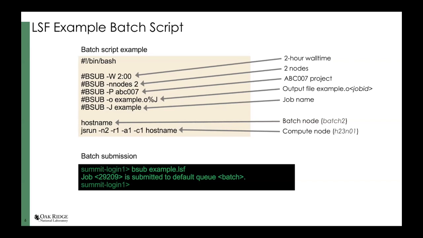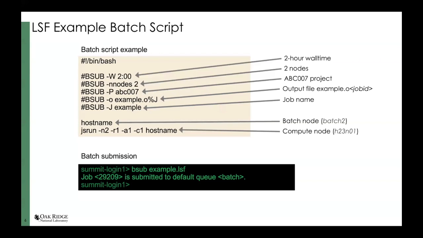The first thing I have here, this script is very simple. It just runs hostname. The first line is a basic hostname, and the next line we run hostname through jsrun. Just to show the difference, what you would expect to see from that first hostname is a return of the shared batch node. So you may see something like batch2 or 3, because those are the names of the batch system, or that series of batch nodes.